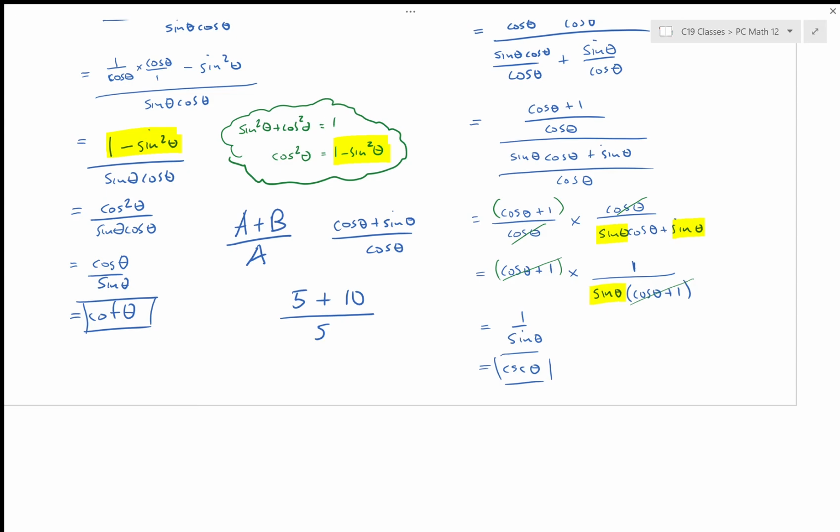So when we're looking at this part, the cosine theta plus 1 over cosine theta, I often have students think, oh, I can cross out the cosine thetas and I'm left with just 1. That's the same problem. You can't just cross out parts of those things. They have to be something that gets crossed out fully if it's a binomial. That's why I was striving to get cosine theta plus 1 in both of those things. So be careful.